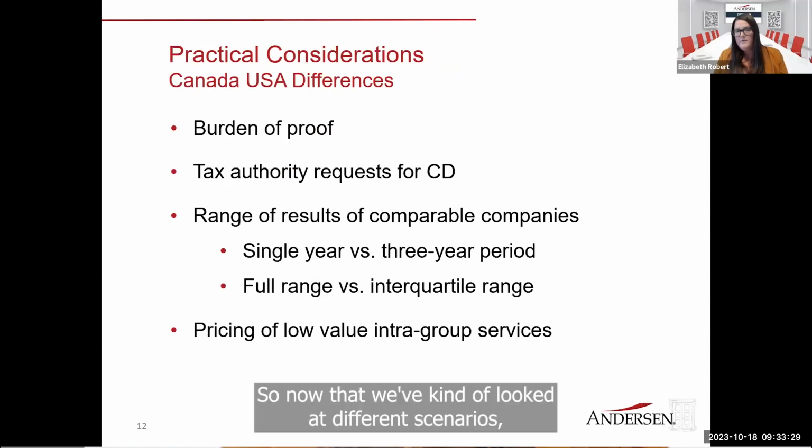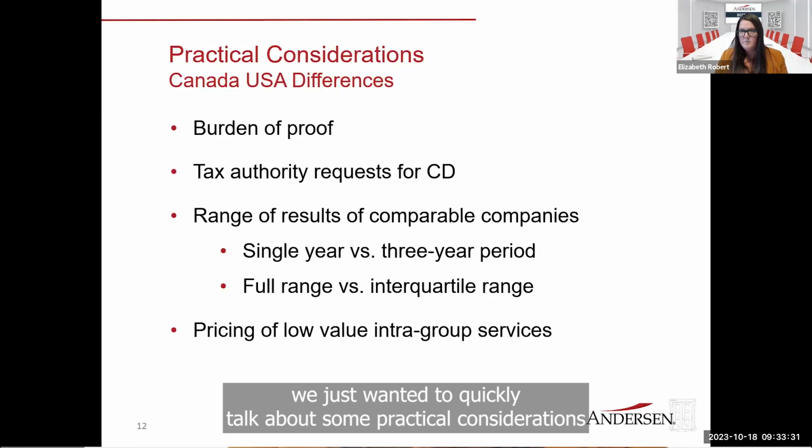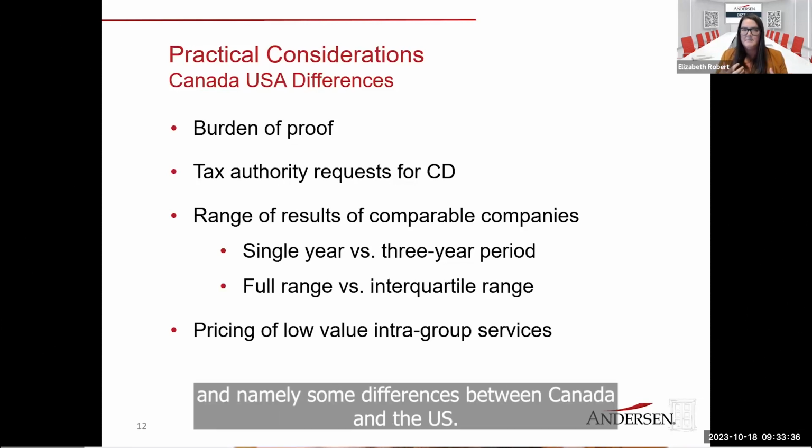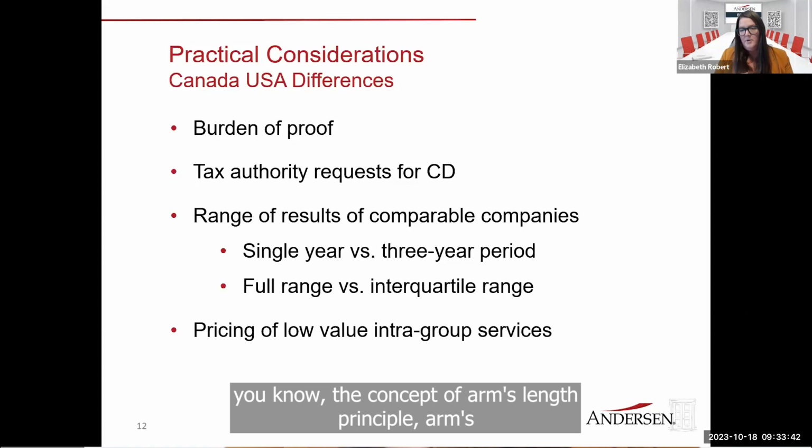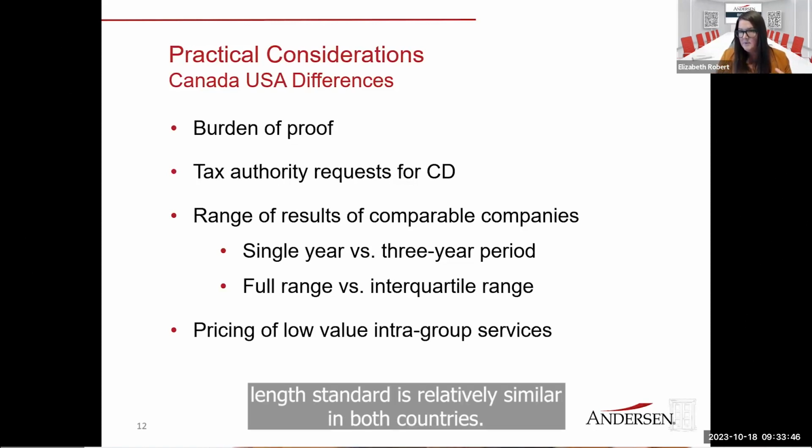So now that we've looked at different scenarios, we just wanted to quickly talk about some practical considerations, namely some differences between Canada and the U.S. As I was mentioning earlier, the arm's length principle, the arm's length standard, is relatively similar in both countries. It's more in the application of it that it differs.